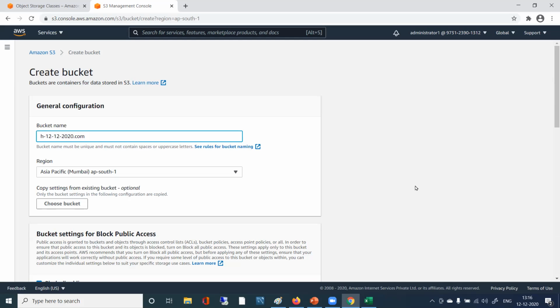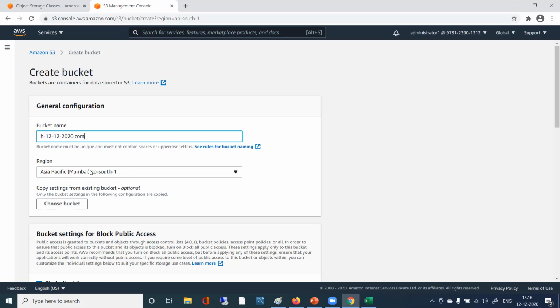Usually we should not name it like that, but for the kind of website we are going to create, that's why I am putting that. You also choose something, whatever you wish. Try to create some bucket.